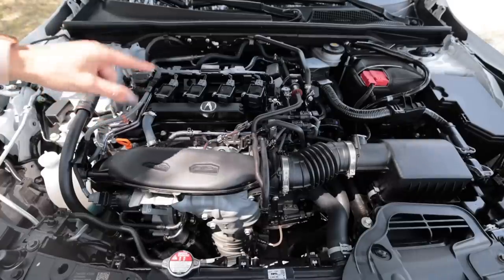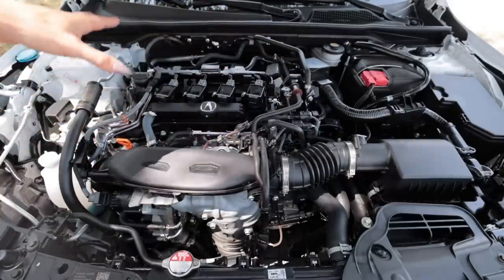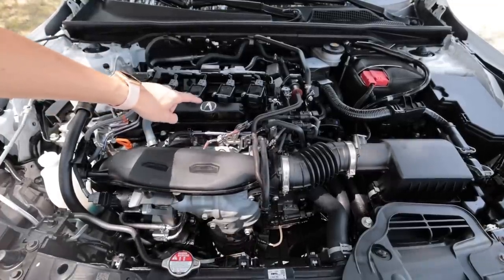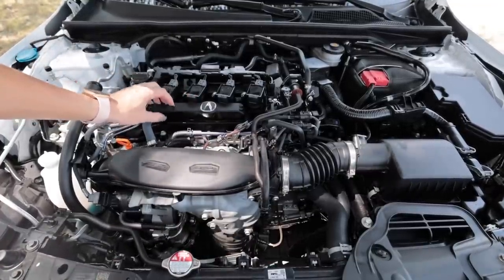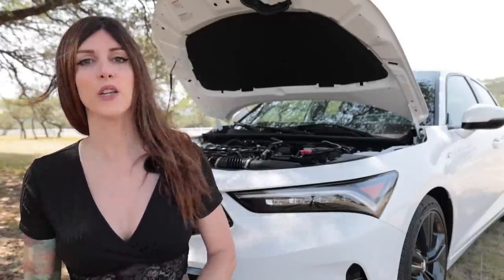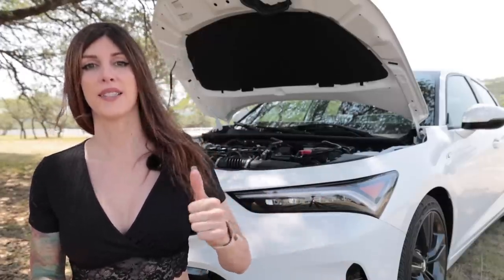I like the fact that they did not put a fake plastic engine cover, even though this is an Acura, on the Integra. It still looks a lot like the Civic Si under here, other than the fact it's got an Acura logo on the plastic valve cover right here. In case you were not familiar, the L15CA recently replaced the L15B7, which was found in the 10th generation Civic Si. Now the 22 and up Si's and this Integra both have the L15CA.